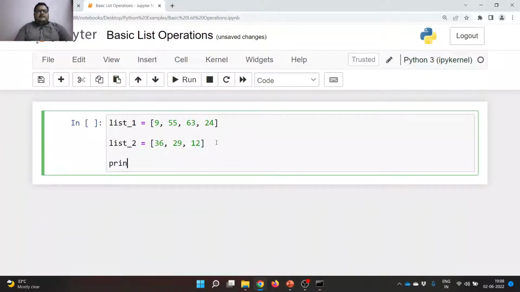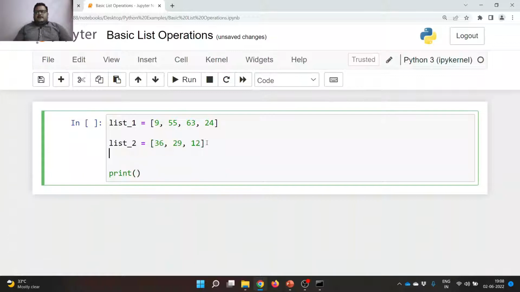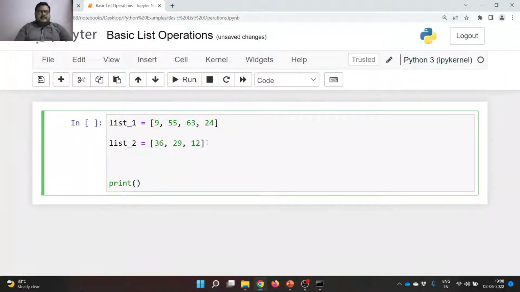Now what will happen if I try to perform addition or joining of list 1 with list 2? I will take another variable called concat list equal to list 1 plus list 2.